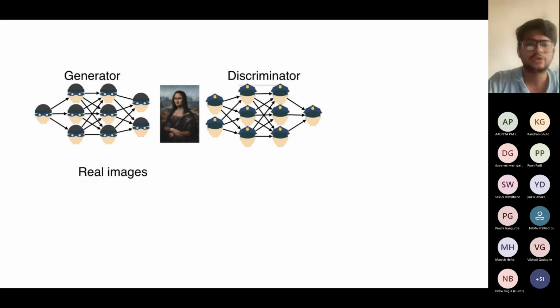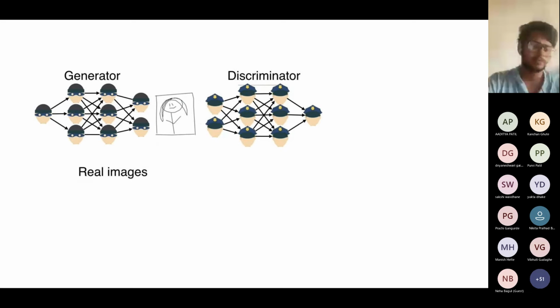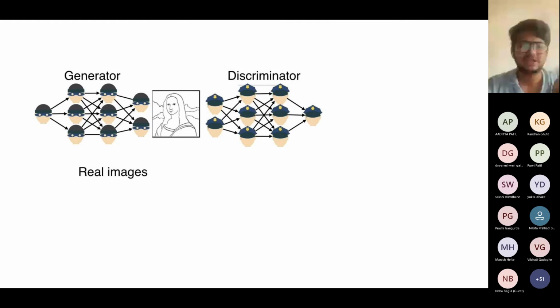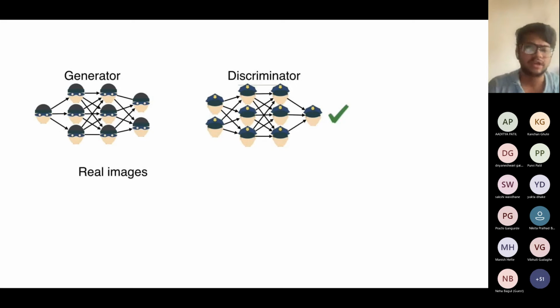Now again a real image is put in, so the police get to know more about the real image. Again, the thief gives a hand-drawn picture, then a good picture, then a better picture, and then the perfect picture. So the generator, or the thief, has learned to train himself so that he can make the output better and better. You see, these are the two neural networks which are working. These are the basic cases of generator and discriminator. Keep this thief and police case in mind, because in an interview or anywhere else, when you explain this, it is a basic example that you can use.